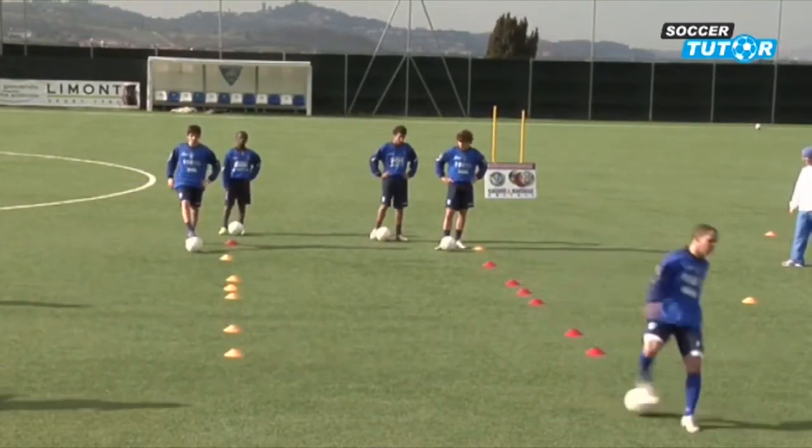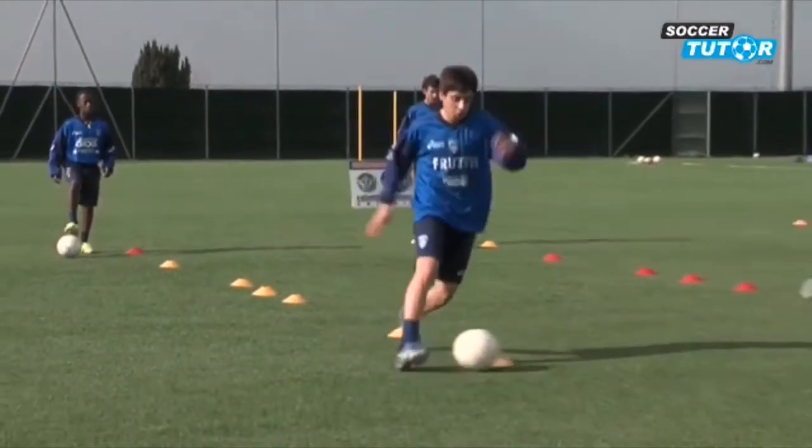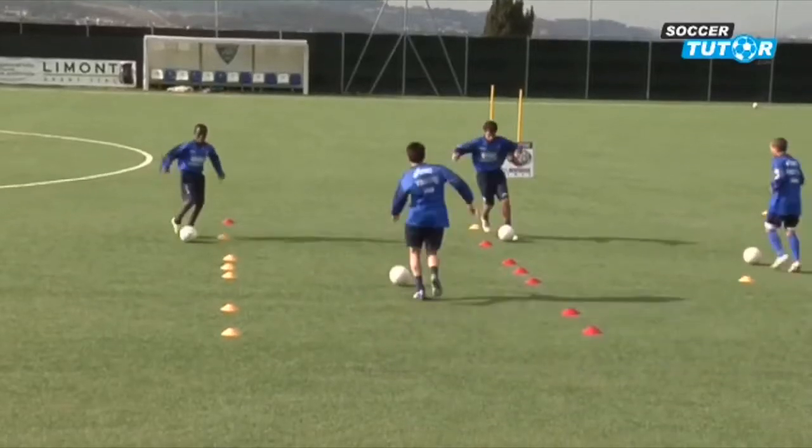We finish the progression by varying the distance between the cones, asking the players to perform quick accelerations and decelerations.